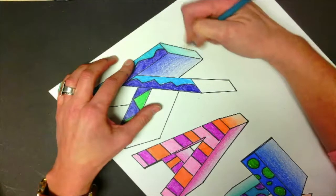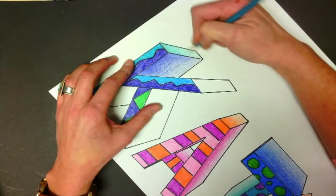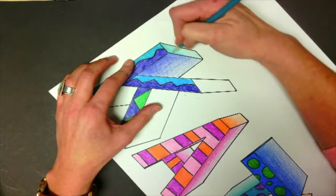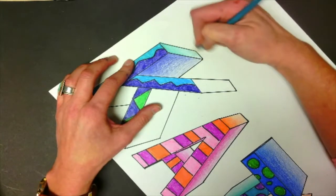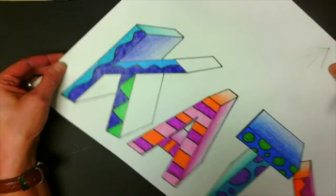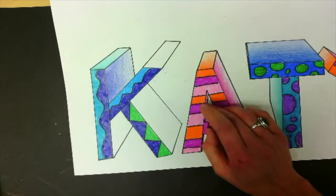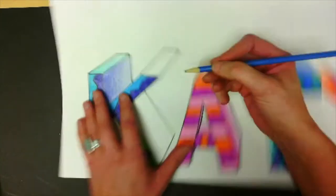Again, you can go multiple directions. Sometimes you see me coloring different directions, but I'm always smoothing it in and making it so that those strokes that I make are not visible. And then you'll just continue all the rest of the way around your letter.